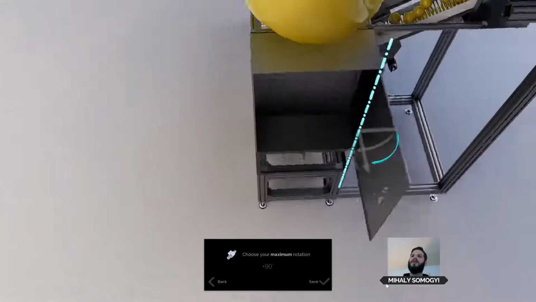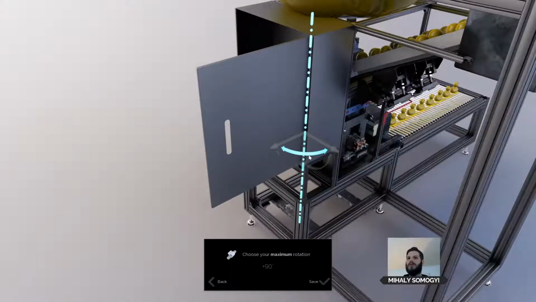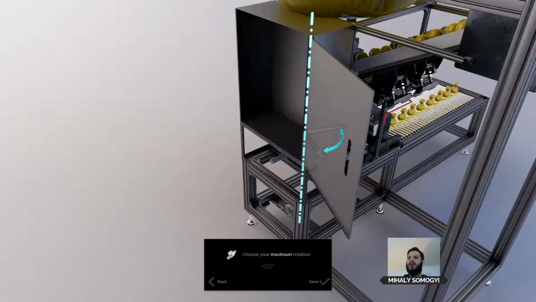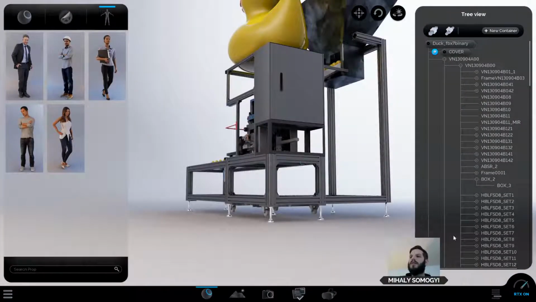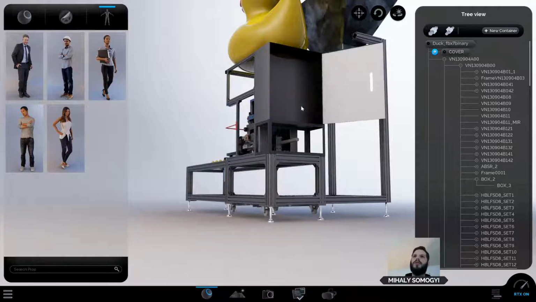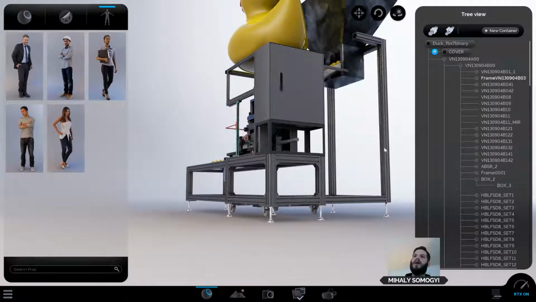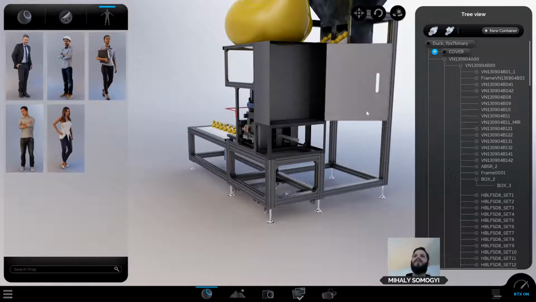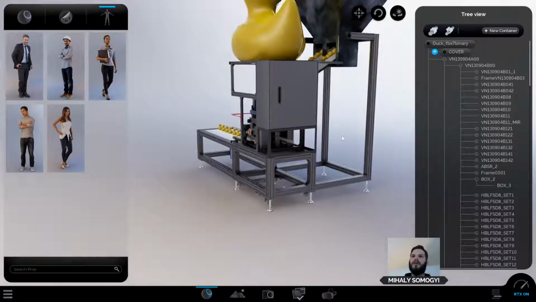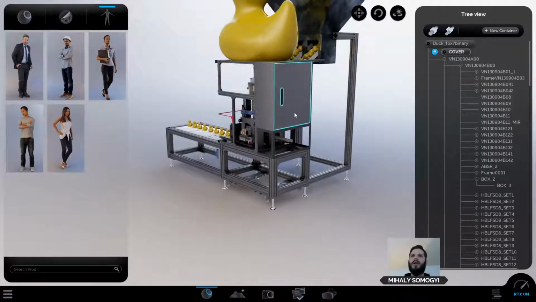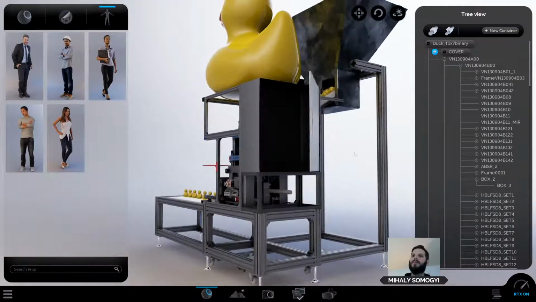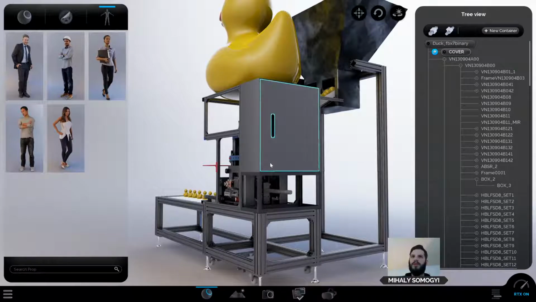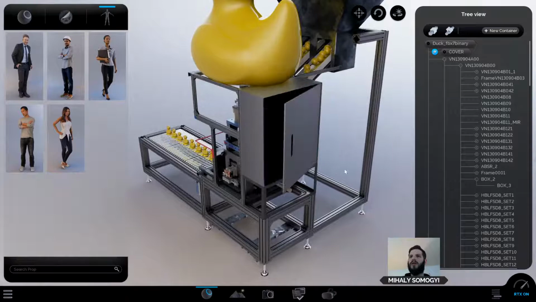So now that's 90 degrees, but since this is just a door, I don't care that much about it, so I'm going to open it up and save it like this. So once this is done, I can just grab this and open it with the mouse. So click, hold and drag. And this also applies to VR. So anyone wearing a virtual reality headset coming up here could just put the little pointer inside the door and very naturally, holding the trigger, open up this door.